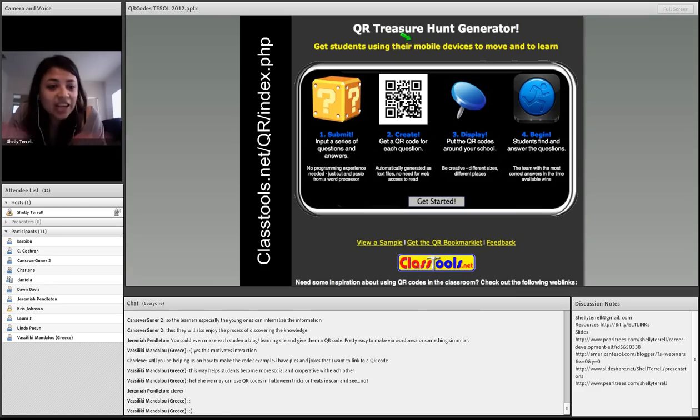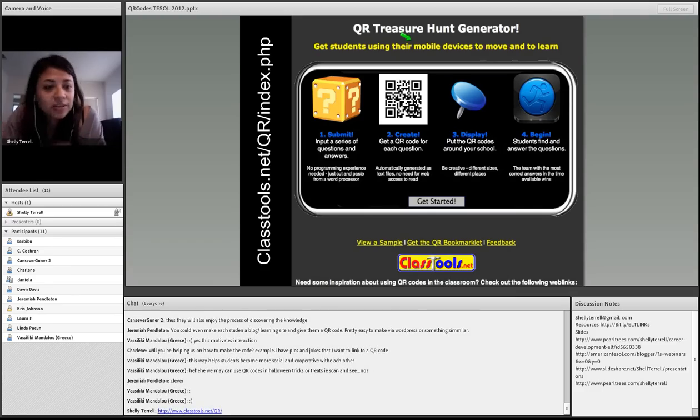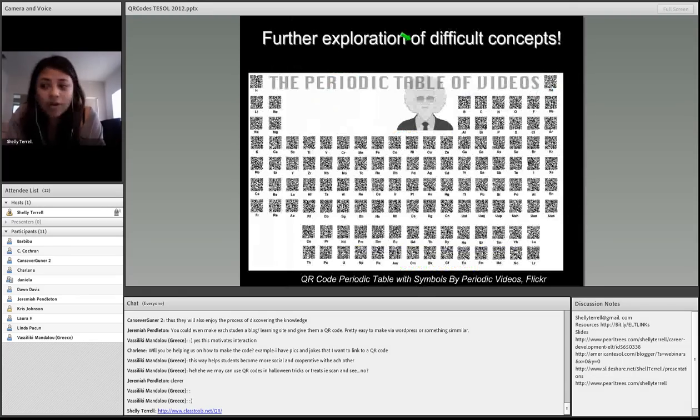You can make this the actual test. Instead of having them fill out a bunch of multiple choice questions on a test, they can easily just have these questions scattered around the room. So they take their task while going from place to place. It's a great way to get them out of their seats, and they don't necessarily have to be outside the classroom, so you can monitor it, because you can see if they're speaking or not. So it's a great way to monitor.